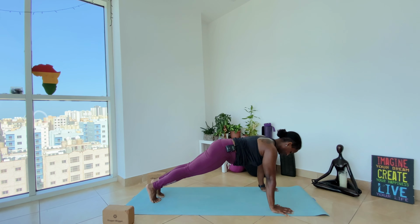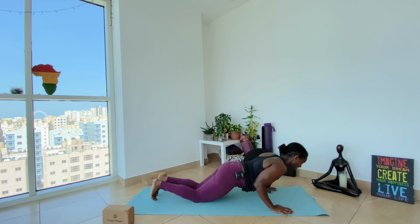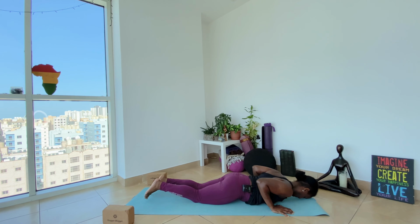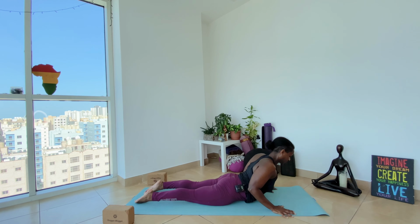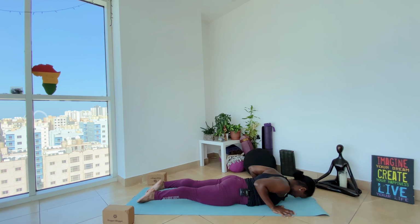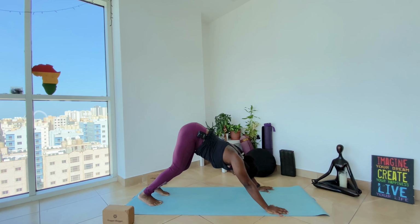Squeeze the elbows in nice and tight, drop the knees. Lower it down, nice and slow. Inhale. And exhale. Downward facing dog. 3 breaths.